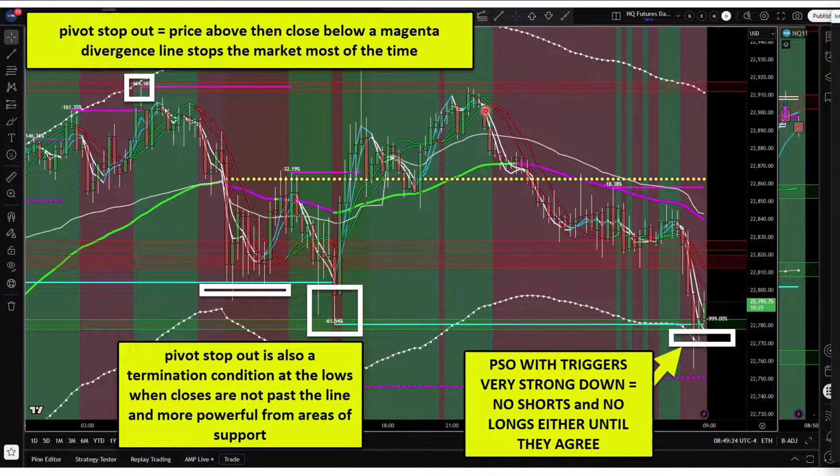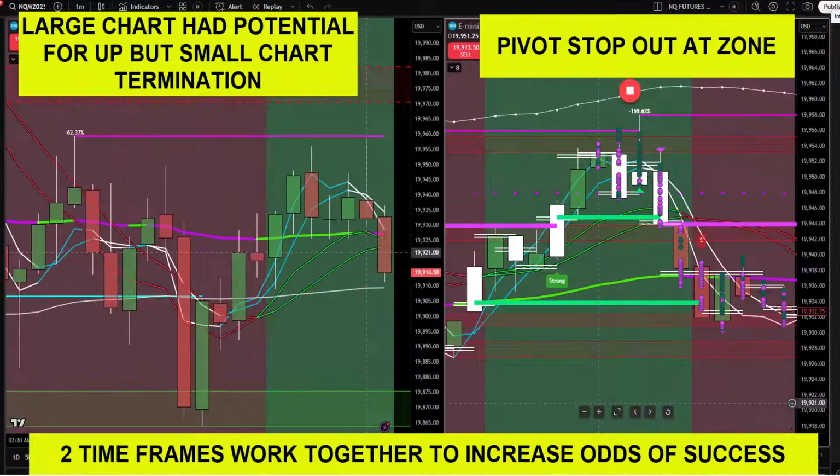And if the triggers roll over, we'll look for shorts, and we'll look for shorts off of areas like this. This is where we would do a high volume area trade for sure to the short side. And again, when we get to support down at the bottom, we have to stop taking short trades and start thinking about the process of how we're going to get into a long trade at support.